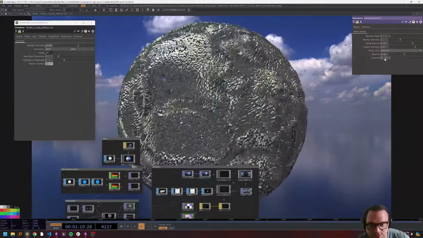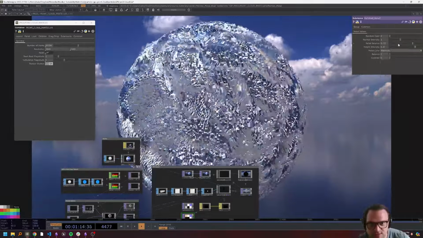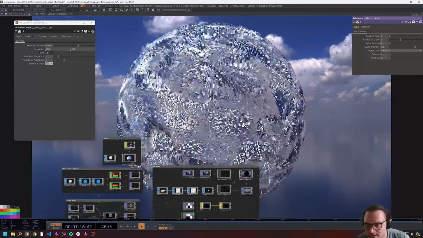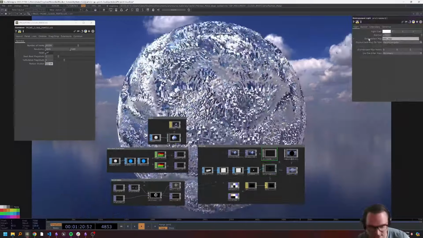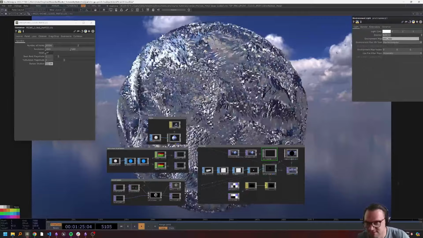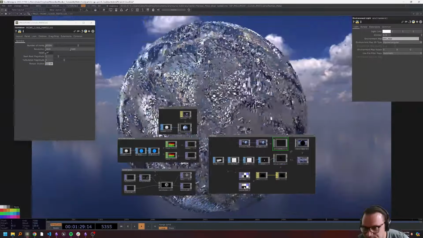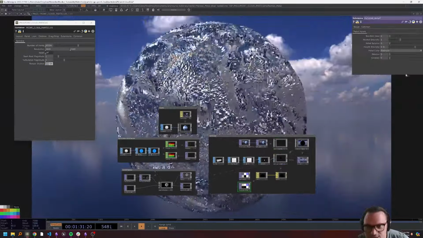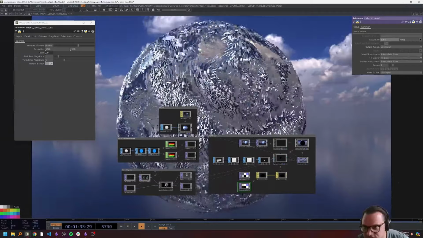Input values, turn these down. And then I guess I'll turn my environment light down a little bit for this. And then I'll turn up my resolution quite a bit.